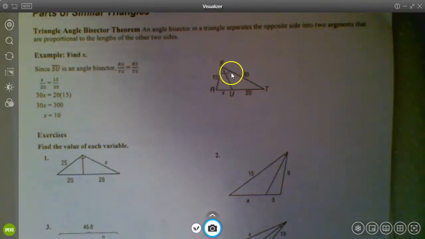I can see that this is an angle bisector because that angle is congruent to that angle. So that makes SU an angle bisector. So real simple, the way that we set this up is just with a proportion. We could say something like 15 over x equals 30 over 20. Consistency is the key, right? So I can do left over right. I could do 15 over 30 equals x over 20. And that works too. So as long as you're consistent in the way that you set this up, just like all the other ones, you should be safe.